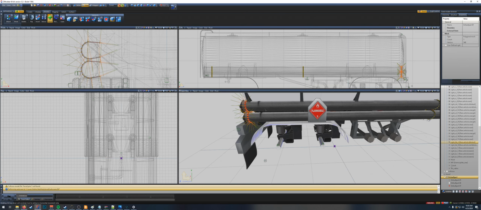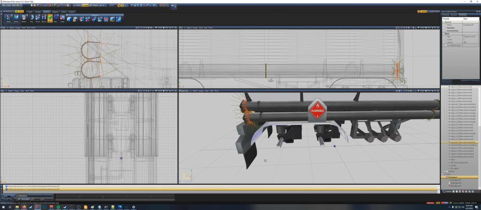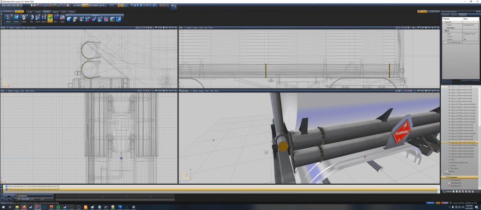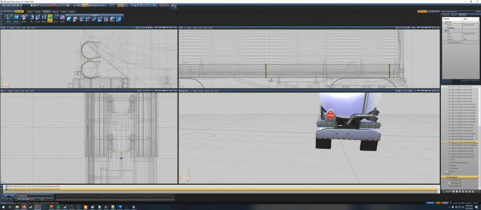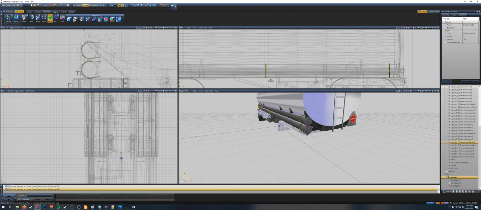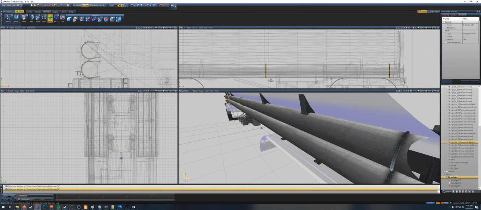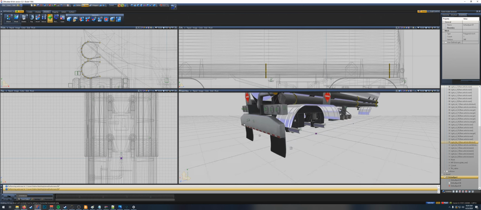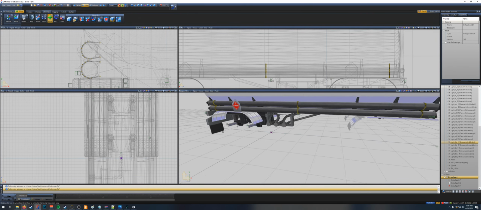Remember, we stretched this out, so it stretched the texture out. That looks moderately decent. So we've got those tubes on that side. I've just kind of let them run into these tank supports. I don't know what you want to call them.